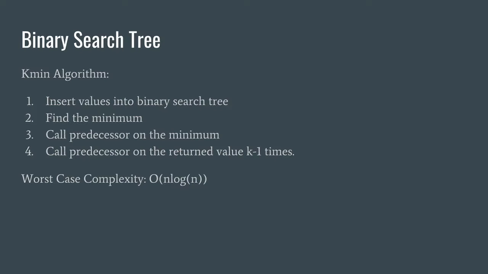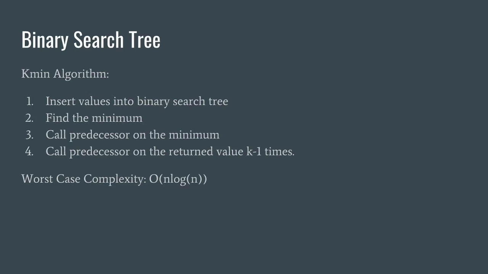Since our binary search tree stores duplicate values by holding a count of variables at each node, we can skip any unnecessary predecessor calls by keeping track of where we are in the numbers. We do this through checking the count of duplicates which are returned from the predecessor call. If the position plus the number of duplicates includes our k value, then we can return the number from the predecessor call. If our k value is larger, then we continue to call predecessor until we find it.